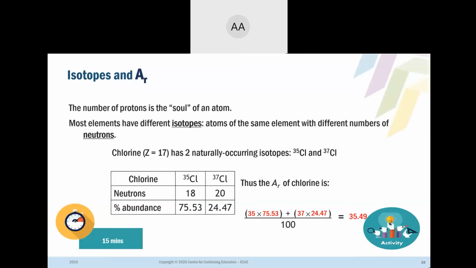What I'd like you to do now is partner up, and then I want you to choose at least 10 elements with different isotopes from the periodic table. And I want you to devise a quiz that you're going to give to each other. Once you've devised the quiz, then you will go on to give each other the quiz. So I'll display the instructions in just a moment on your screens.